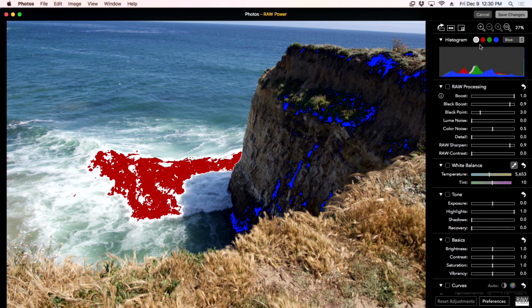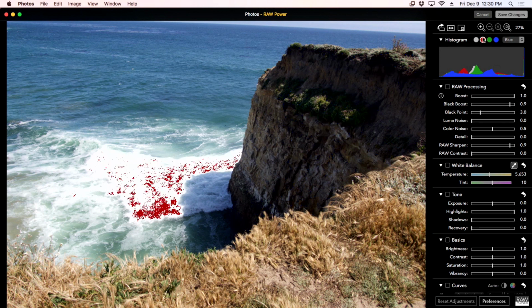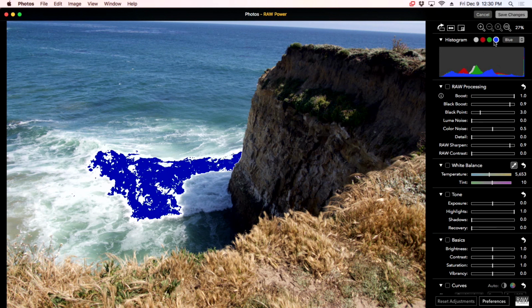Cool. In addition, these three other indicators are the per channel clipping indicators. So for example, this will show you what's clipped just in red or just in blue or green. So you can get very specific information about the hot pixels per channel if that's important to you. Because sometimes if you just look at the hot pixels overall, you might say, I really want to get rid of all those hot areas, when really you may not care because of the color or the overall look of the picture. So that's why those are specific. And by knowing this, you know that you could go in and manipulate just the blue channel, I think it was in this one that's totally blown out, if needed, to pull that back. Exactly. And as I'll show later, there's a full curves adjustment.